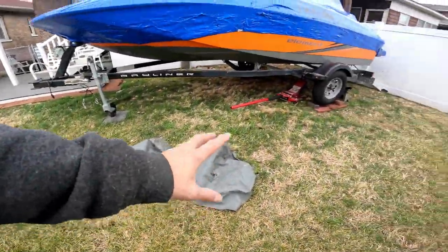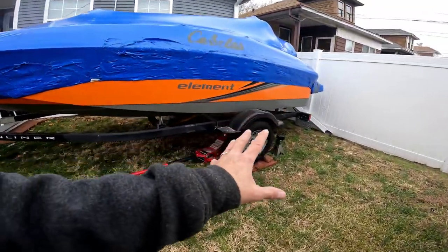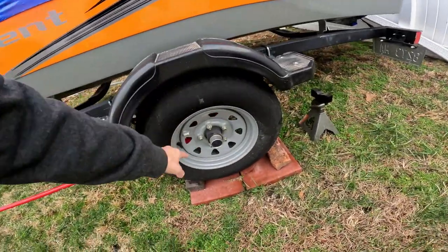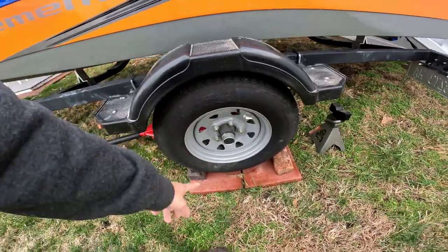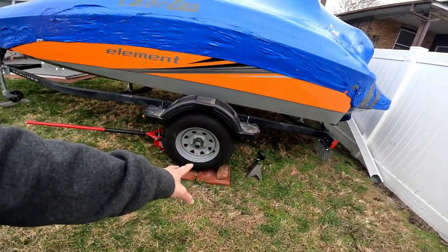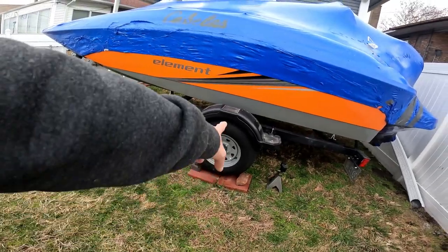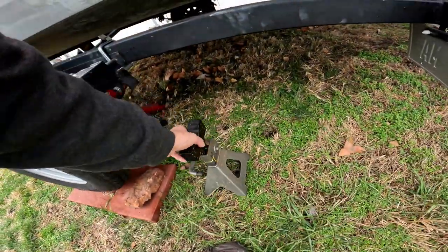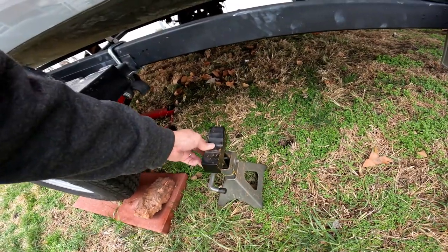These are the tire protectors right here. And I leave the tires off of the ground. See, they're off of the ground right now. I have them on the rocks. The reason why I have them on the paving stones, and now I'm going to move the stone in the middle and put the jack with the rubber piece. See, this is the rubber piece on top of the jack.